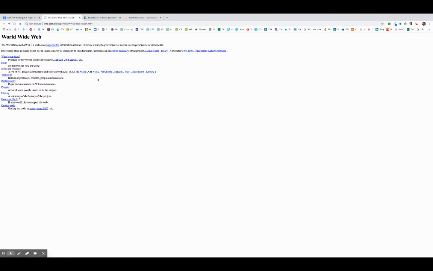So anyway, that's what it originally looked like. This is purely HTML with no styling. The original web pages looked a lot like this, purely informational, but with the hypertext. Back in the day, if you wanted to find out more information, you had to get in the car and drive to the library. Now you can just click and go anywhere.